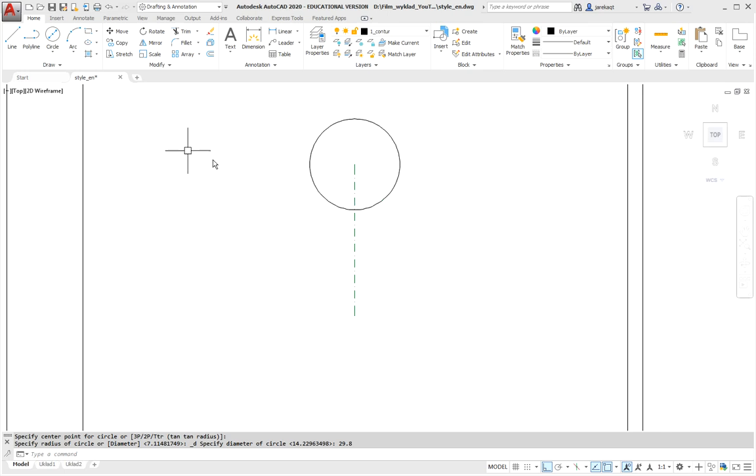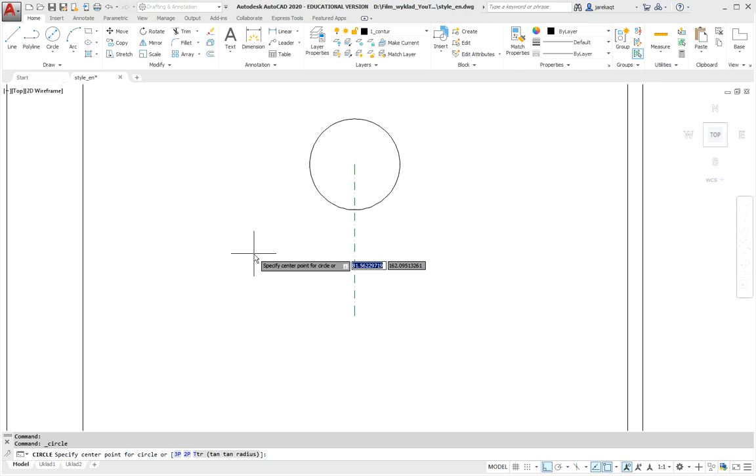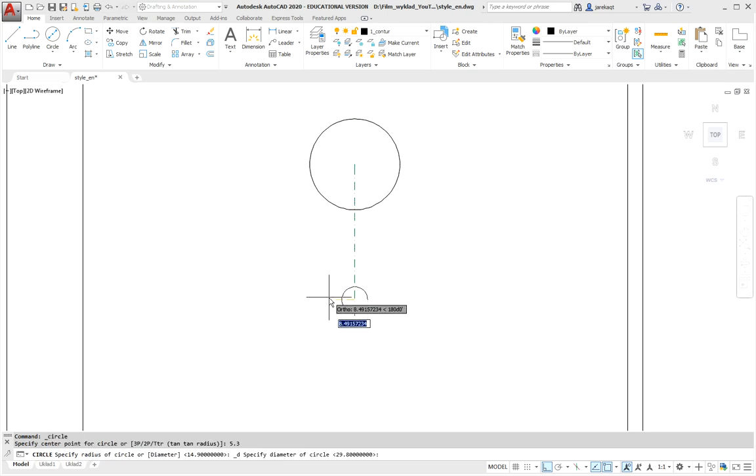At the bottom we draw a circle with a diameter of 78.8, but one that will be moved away from this end by 5.3. We held the cursor a little bit over the end and drove off this green line joined. That is, tracking is on, and now 5.3. That is, the center of the circle will have a diameter of 78.8.